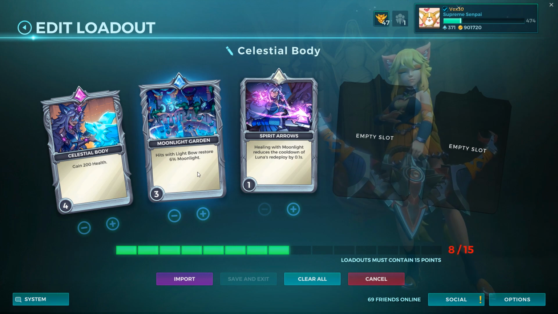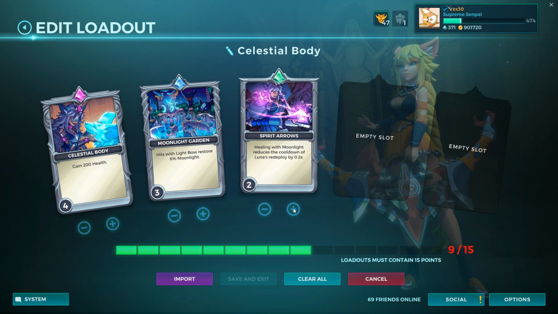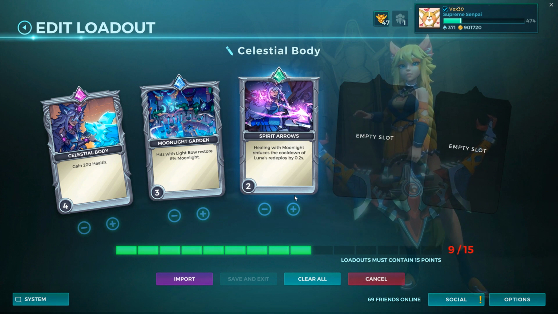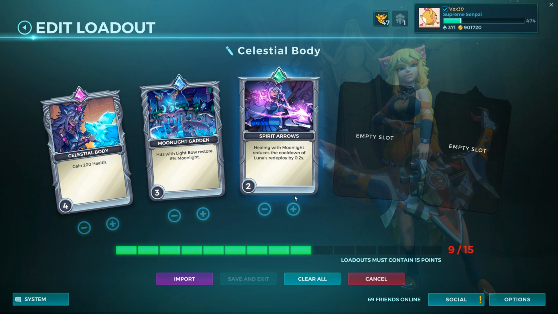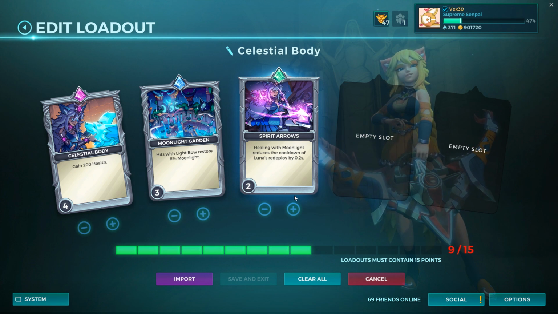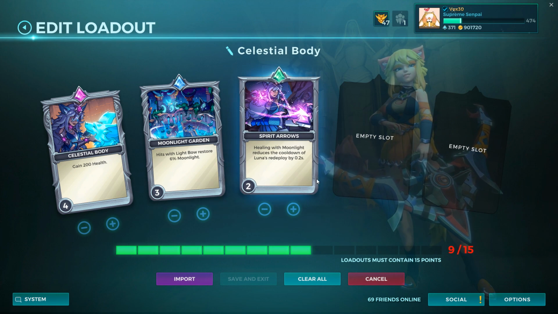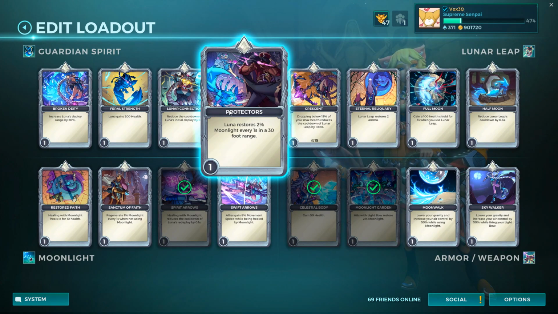Spirit Arrows. This card is so valuable. It is so good because you constantly need to be redeploying Luna all the time. The whole time you're playing, you need to be redeploying Luna. Because when bulldozers come online, you're going to have to redeploy it so it doesn't just get one shot by somebody. So we run that at level 2. While you're using your right click, it reduces the redeploy time by 0.2 seconds per tick. So it's a second every second.